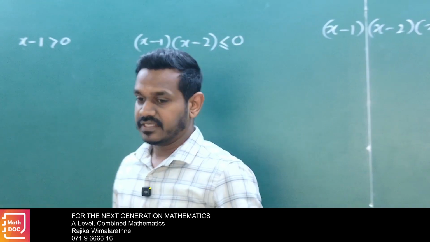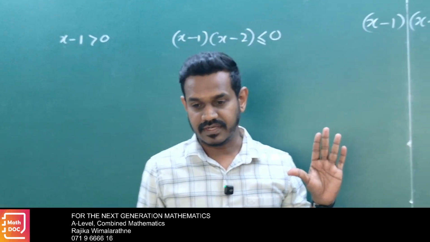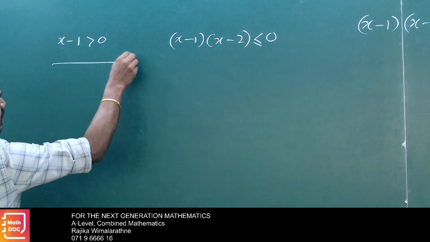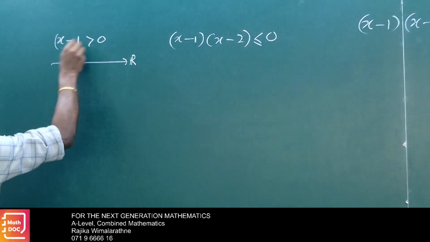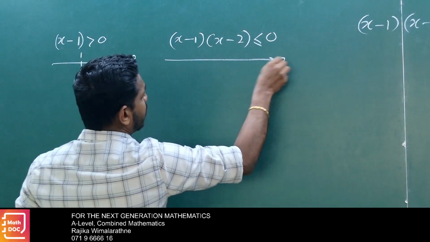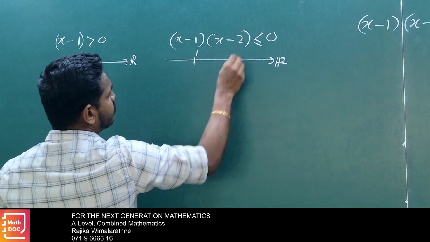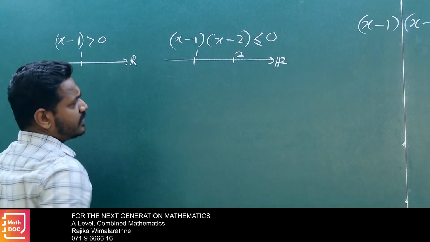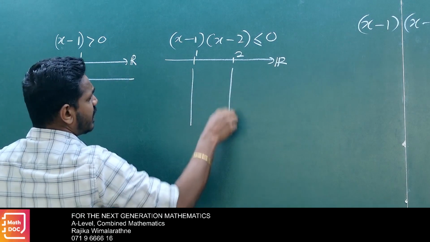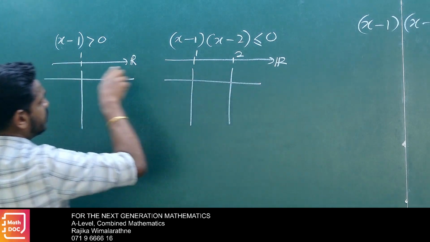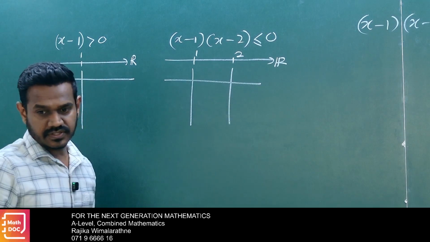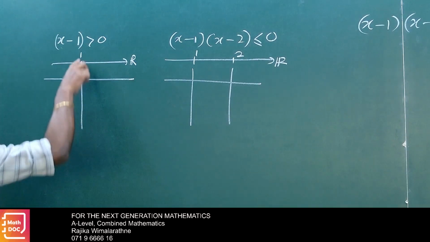See that one. So I'm doing this one with a table. Here I do the first two together. Here mark the real number line. Here the factor zero value is 1. Mark it. Here on the real number line, the factor zero values are 1 and 2. Now you create a table like this. Here we have 3 columns, 3 sections now. Here we have 2 sections, 2 columns. We have 3 sections, 3 columns, and so on. Now you put 1 here.